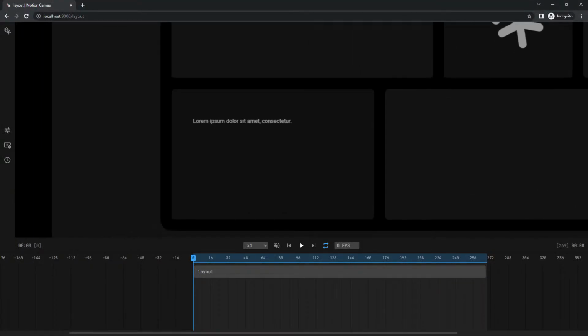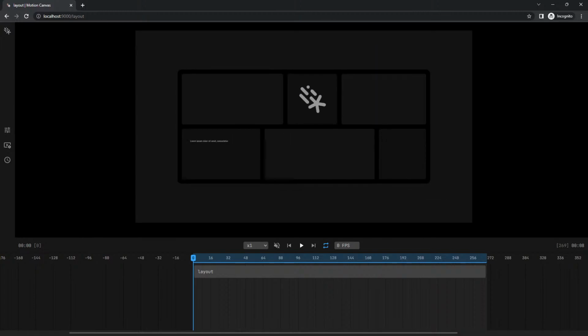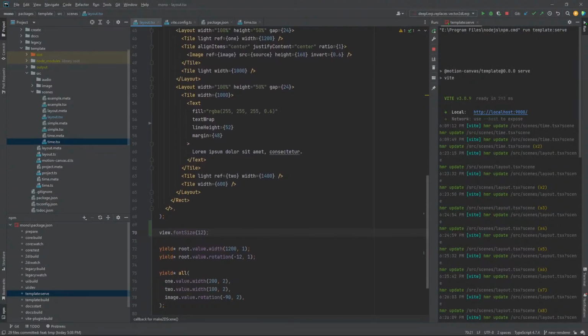And as you can see, it's now really small, and this would happen in the entire canvas, wherever the element is, because everything is inherited from the view. So this is a really nice way, because I remember somebody asking me, hey, can I change the font everywhere? It used to be not possible with the previous renderer, but now it is. So I feel like this is gonna be a bit easier to stylize your animations.